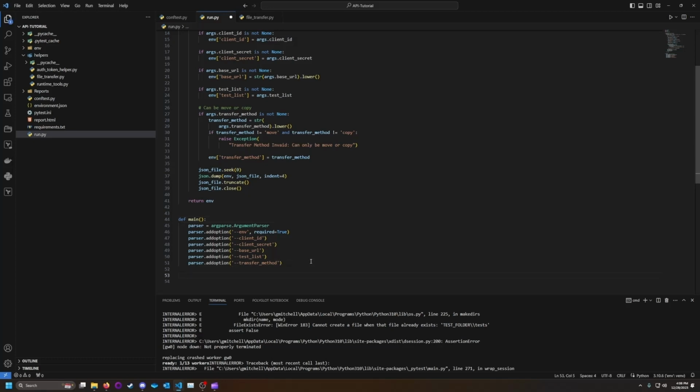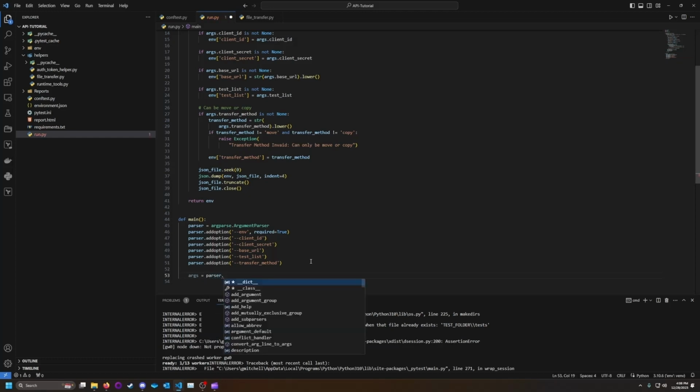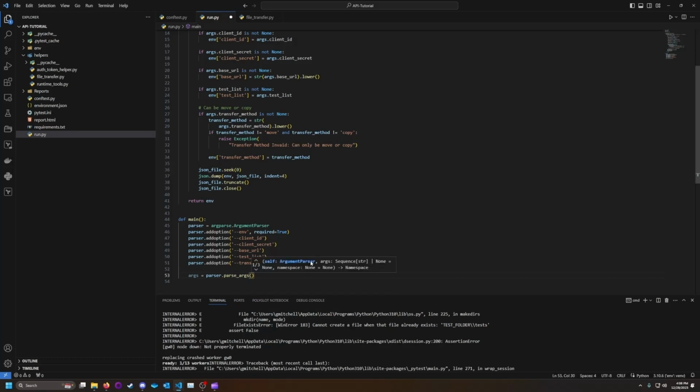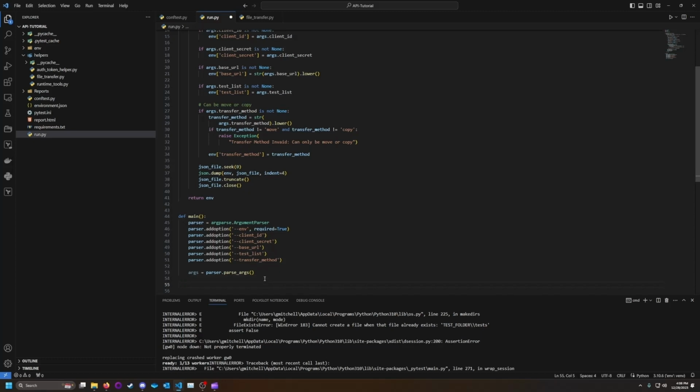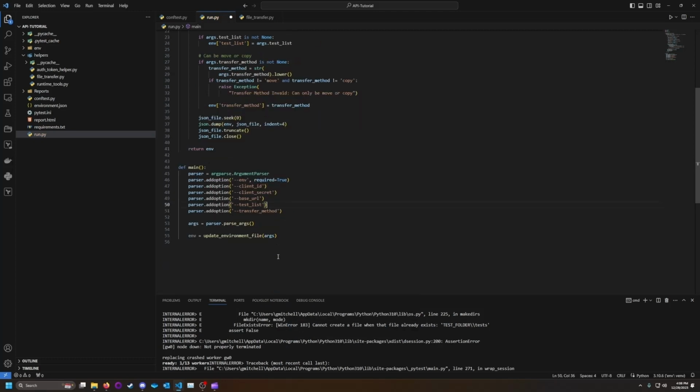Now let's go ahead and actually parse through those. So we're going to do args equals parser.parse_args as a method, and we're going to pass in nothing for this, but we will pass in for our actual method up here. So we're going to set env equal to update environment file, passing in our args that we just collected.